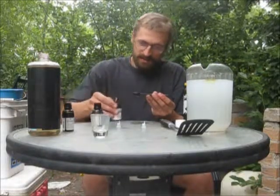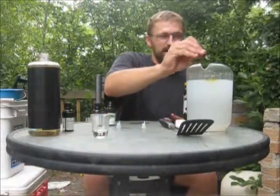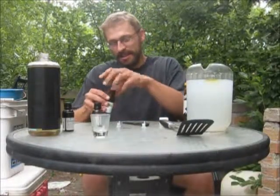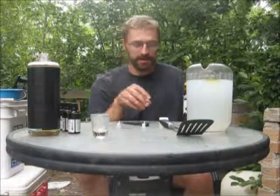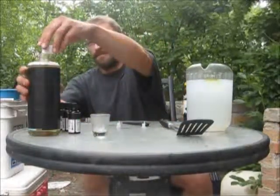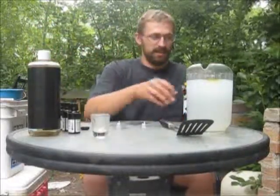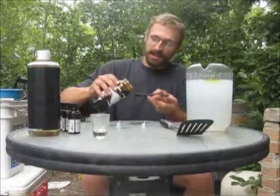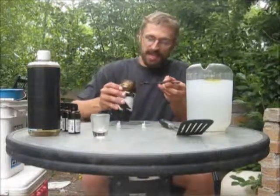A little hard, that's why I want to use a dropper, but it's okay. I'll clean it up. Alright. Now these oils are really strong. If you're just making a 5-gallon bucket, you probably want to do about 5 to 10 drops. Just 100% pure, all of these. Now the last, let's put a little bit of molasses, like I said, not a lot, just enough to help the oils stick. Because you want them to stick and dry.